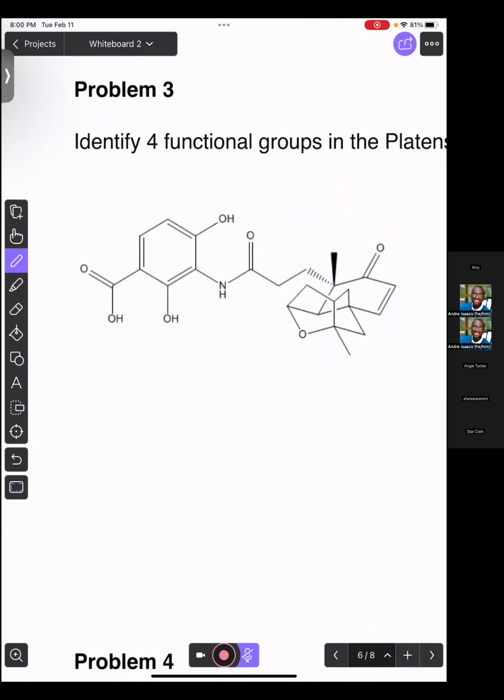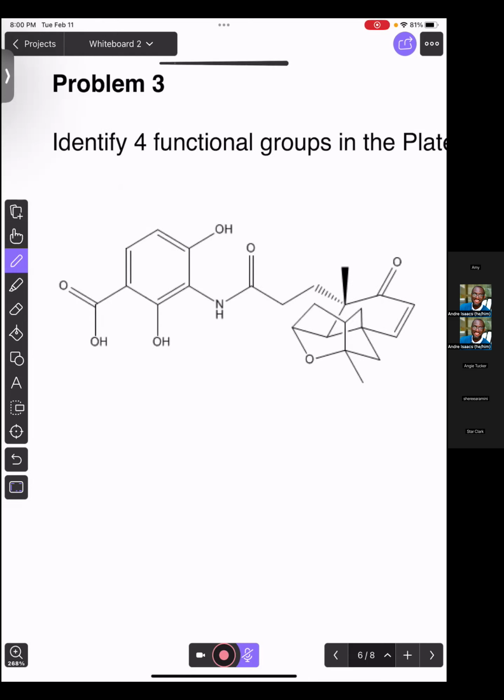Functional groups. Yeah, I know you forgot the functional groups. Yes, you better go back to that folder. You better go back to that folder and dig them up, okay? Got a test this weekend.